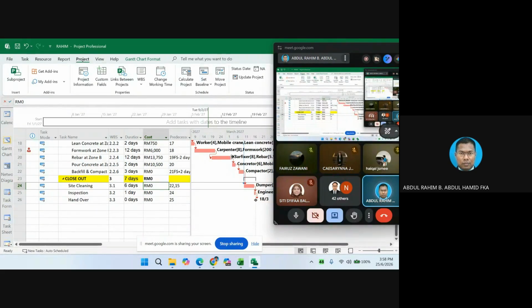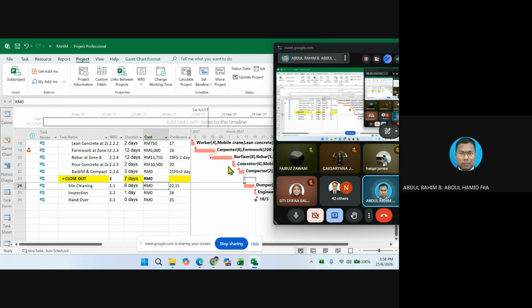This is for learning purposes, because you must understand that in a real situation, there could be thousands and thousands of tasks. Just imagine if you want to input everything, you need a dedicated planner. Most construction sites do not have a dedicated planner or scheduler. The same engineer has to take care of it, that is the issue.